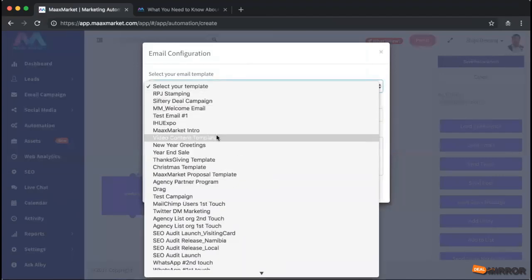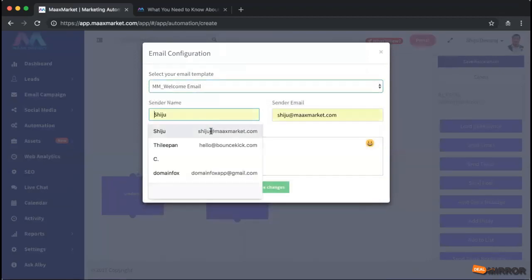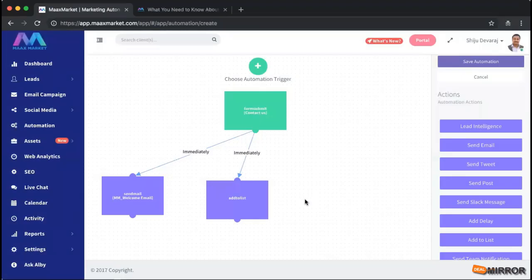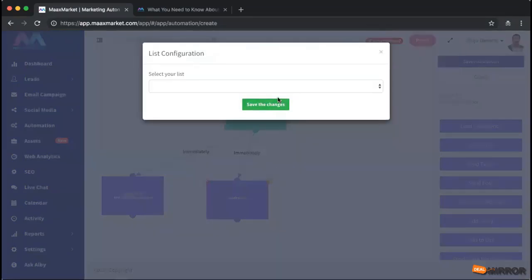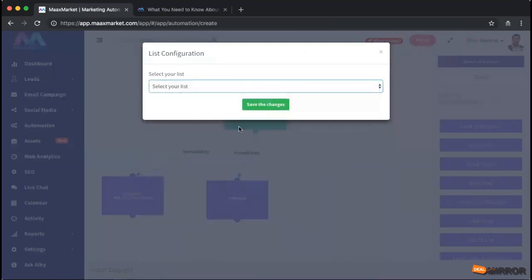So you can choose what email should be sent, from which name and email address, and the subject line, and save it. And also I want the lead to be added into the specific list. So here, whatever lists you have in the lead section will be listed here. So you can choose to which list that particular lead is to be added.